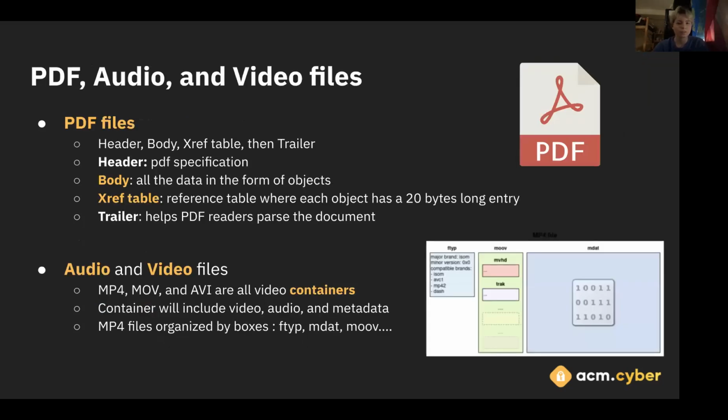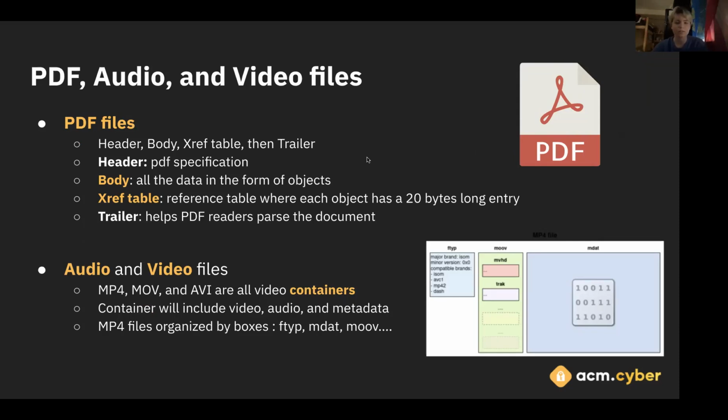Some other interesting file formats to look at are PDF, audio, and video files. PDF files are formatted using objects, which means you can essentially parse the contents of the PDF file. So the place to look is the body and the table that references all the objects in the body. You can essentially then binwalk through a PDF file.